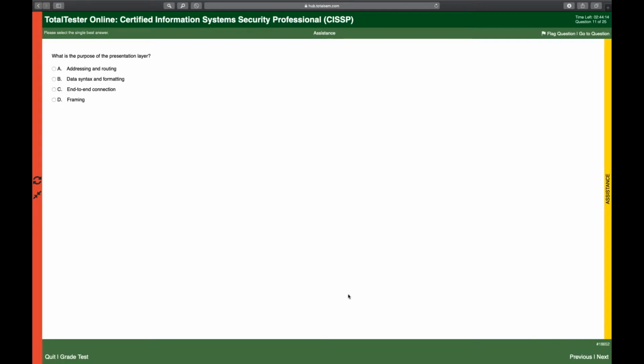I think it's either Delta or Bravo, but I'm going to pick Delta. If we're going from the top to the bottom, layer 7 down to layer 1, layer 7 is the application layer. Layer 6 is the presentation layer. As data is traversing up the OSI model, when it hits the presentation layer, it's really just trying to get the data ready for the application layer, and it does that by adjusting the syntax and formatting to prepare it for the application layer.